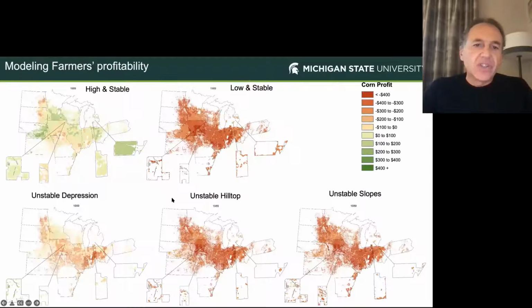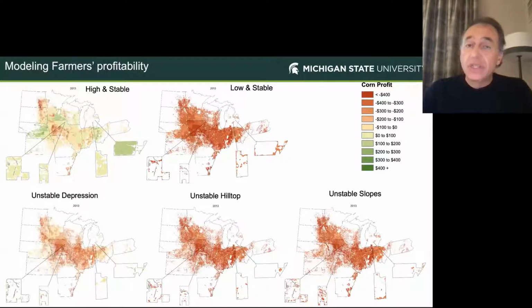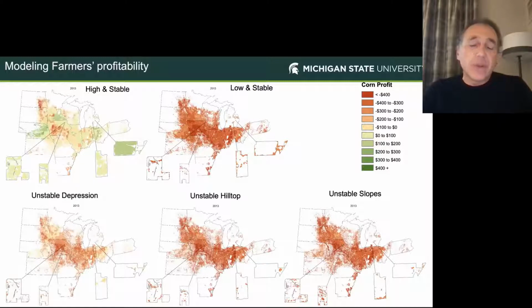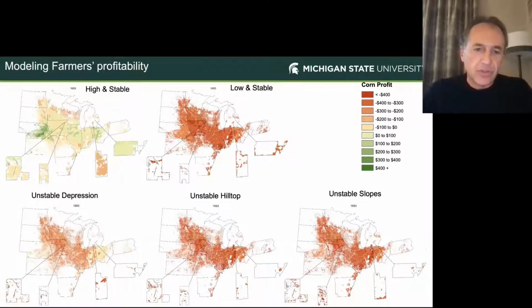Converting this analysis into profitability, and you probably are aware of this, there is a good chunk of the fields where farmers are currently losing money. And they are often aware of that, although sometimes they don't even know much detail about the cost of production. Even though they know they have a thin margin, the possibility of doing something else on these areas, especially when you know that you're losing over $100 or $200 per acre on those areas, is going to be critical in the future for farmers.